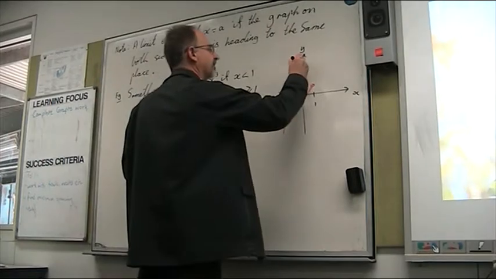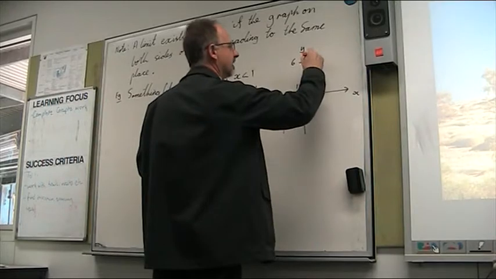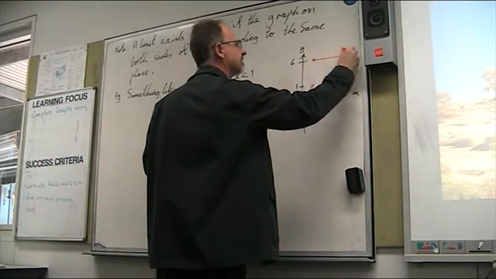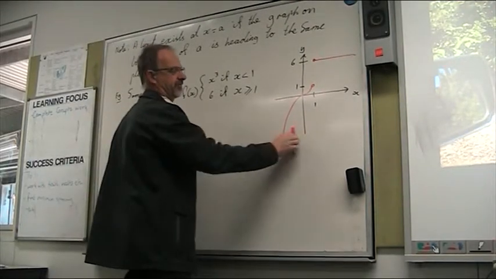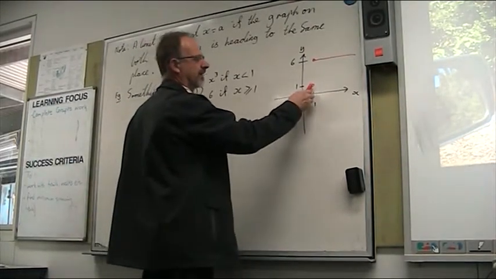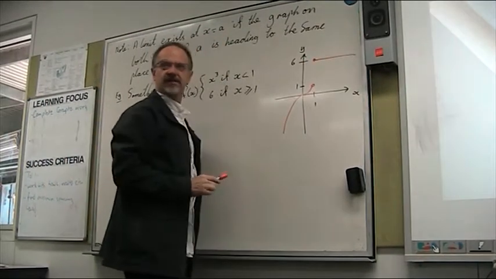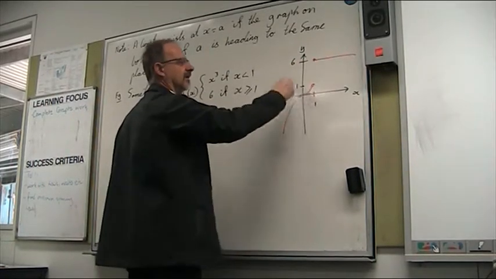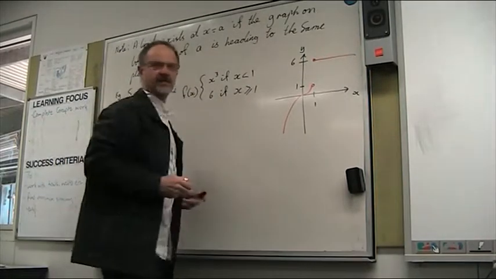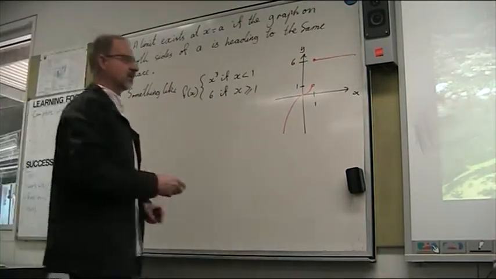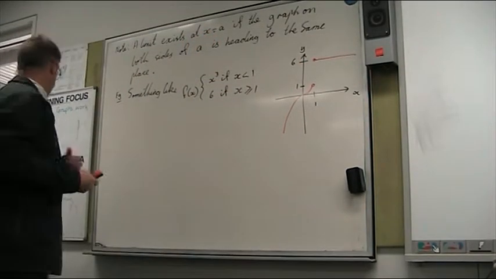And then the other piece of the function is when x is greater than or equal to 1, and then it's just 6. So you can see on this one, when we come from this side, follow up the line, we're heading towards y equals 1, but on this side, we're heading to y equals 6, so there's no limit at x equals 1 because each part of the graph heads to a different spot, and quite clearly it's not continuous there either, a bit more obvious than the previous example.